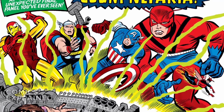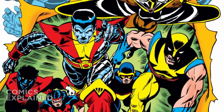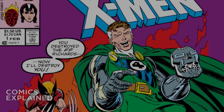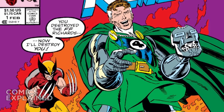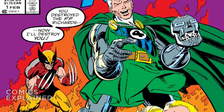A lot of it was on heroes, right? Evolving heroes, growing heroes. That's why more often than not, when you looked at teams like the X-Men, or you look at the introduction of the Inhumans or Black Panther, they had a lot of crossover with stories belonging to the Fantastic Four. Fantastic Four was Marvel's premier superhero team. They were the most popular comic that Marvel had running at the time, right up until the release of Spider-Man. Then that one took over in popularity.